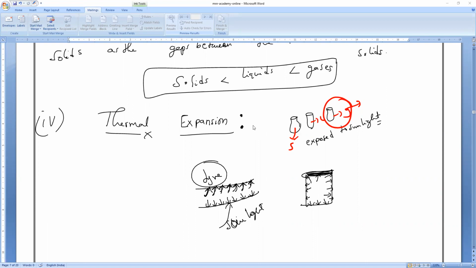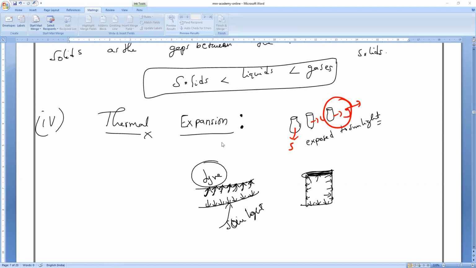And as well, you are moving on the tar road. If you are moving on the tar road, tar is very hot. Yes or no, guys? Due to that, particles get more kinetic energy, so they exert more pressure on the walls of the container, so that the tires will puncture or blast. Is it okay, guys? Understood?